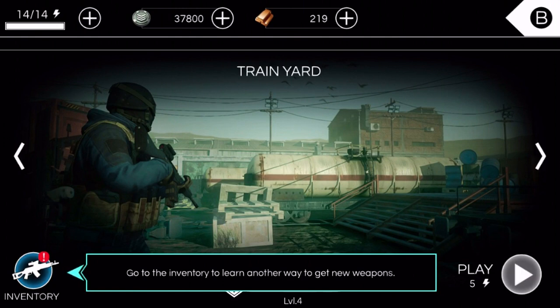Guys, this game, I'm telling you, I really feel like this is the best mobile FPS game out there. It's the best one I've ever played.